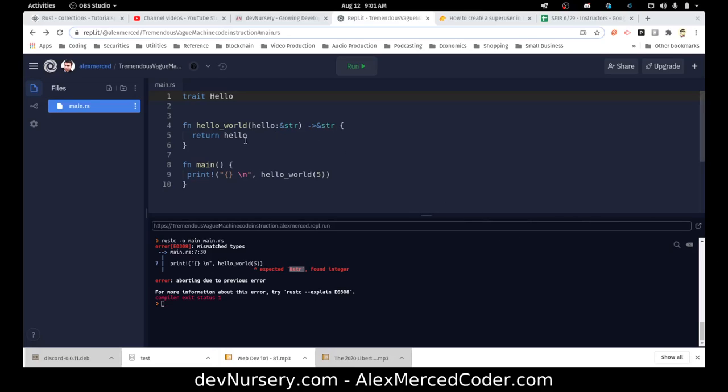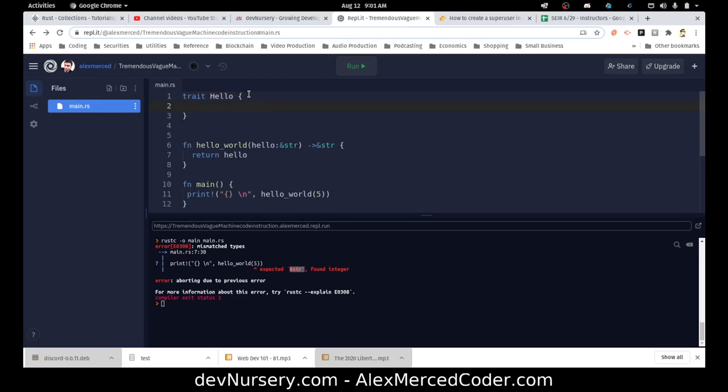Okay, so basically it is this. We're going to say trait hello, so that's the trait we're creating. And then we define the function signatures that this trait includes. So we're going to say that this trait includes a function called show, which gets passed in itself. So the target of the function gets passed in, and we're going to say that it returns a string.